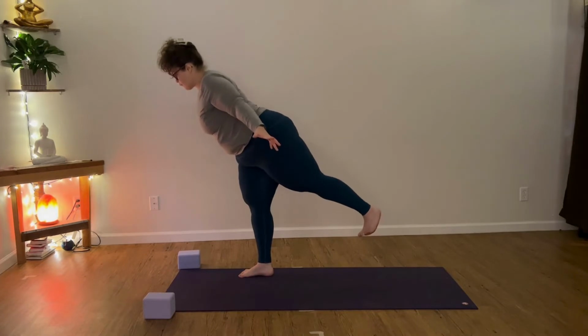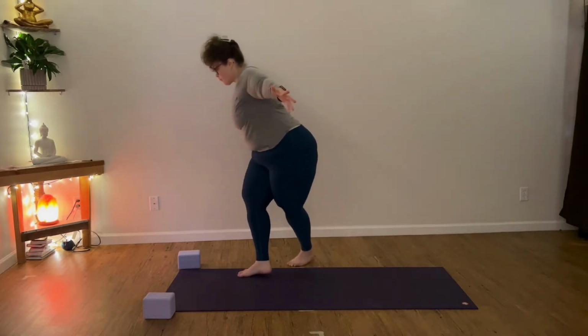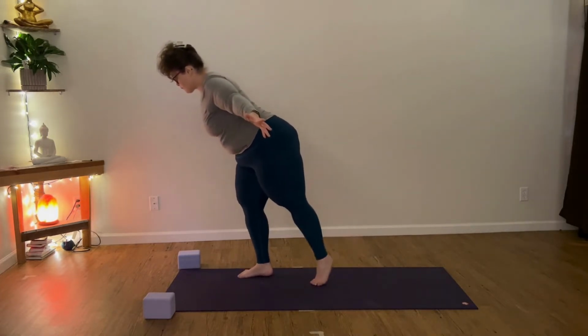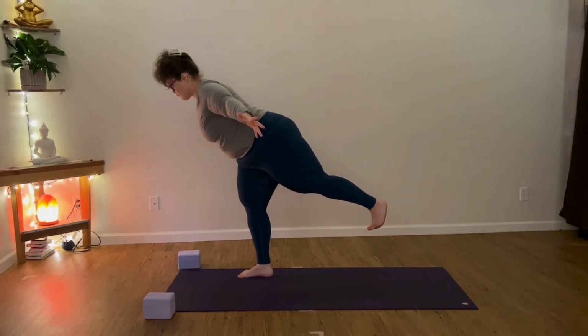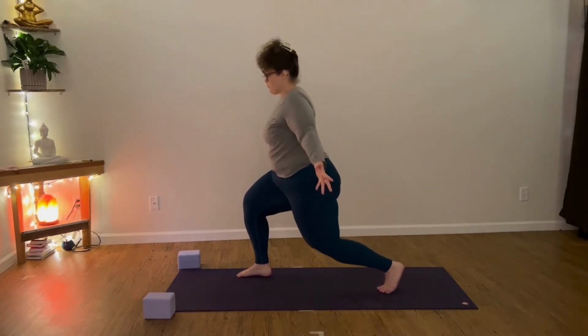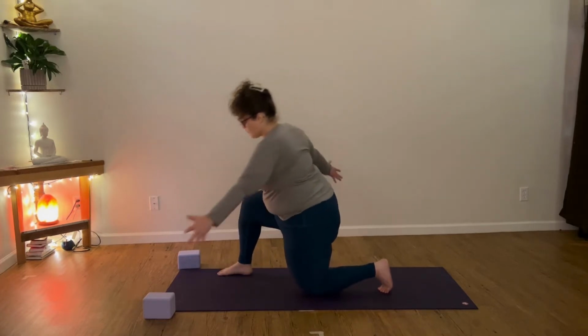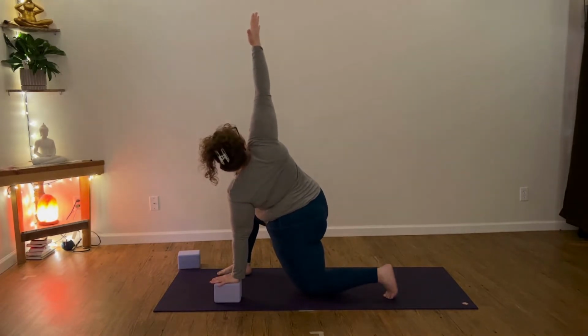Stand up, pull your left knee to your chest. Sweep your arms behind you this time with your palms facing down. Lift your heart up and press your left foot behind you. Touch your left toes back to crescent lunge. Set your left knee on the floor, left hand on the earth, right hand to the sky for a twist. Take a breath in and a breath out.